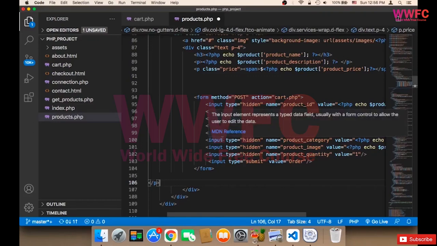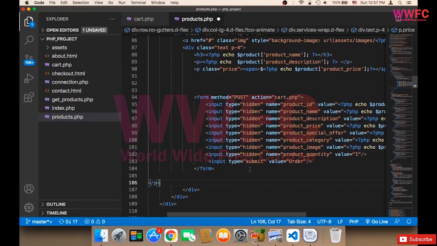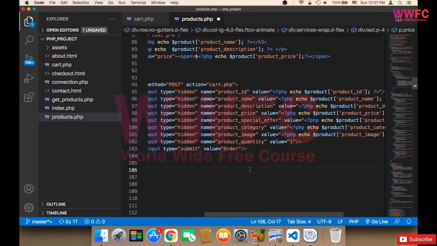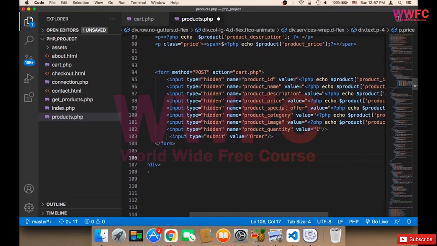Welcome back. Now what we need to do is test the cart page. And to test the cart, before we test, we need to give this input a name. I'm going to say the name is add_to_cart. Make sure that you add this. Name is add_to_cart on this submit button.